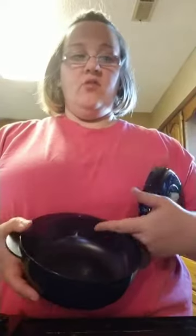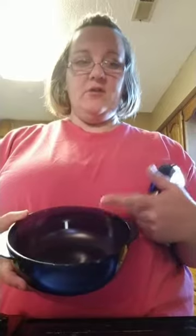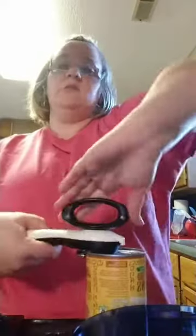I am actually going to put my refried beans in here, but you can also do your canned goods. Like I think you can fit 2 cans of, I know you can actually, of corn or green beans or carrots, fresh, even steaming some fresh fruits and fresh vegetables in here would be great too. So I'm going to do that while he gets set up to do his cheese.